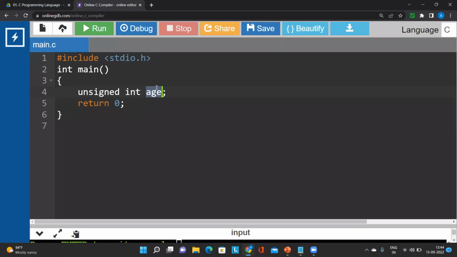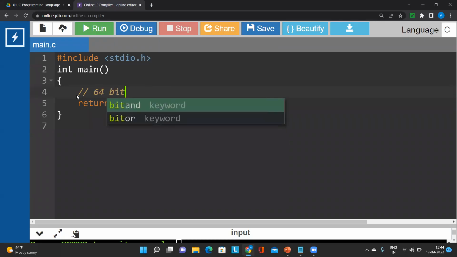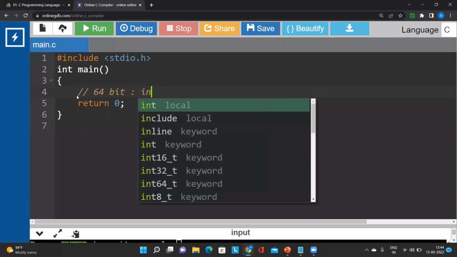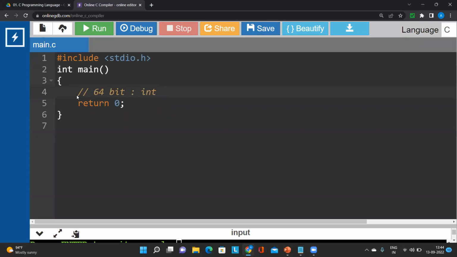Now, imagine, I already told you that my system, my laptop, is a 64-bit machine. In a 64-bit machine, int occupies how many bytes of data, you remember? 4 bytes.